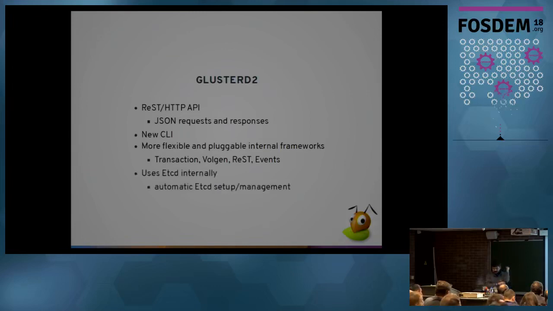And one of the biggest changes is that instead of trying to store and synchronize our cluster information manually, we are now depending on etcd. So etcd provides a centralized store for us. In Gluster D1, we used to store information as text files on each and every peer in the cluster, on each and every server in the cluster. And the way we did our transactions, the way we did our operations, was all specifically tuned to keep all of these stores in all the nodes in the cluster in sync.